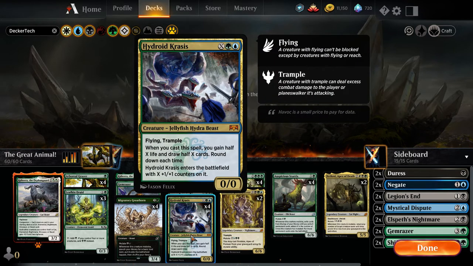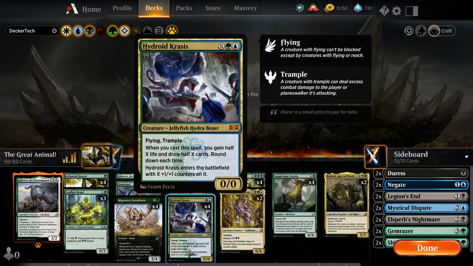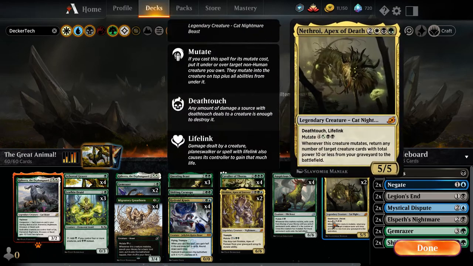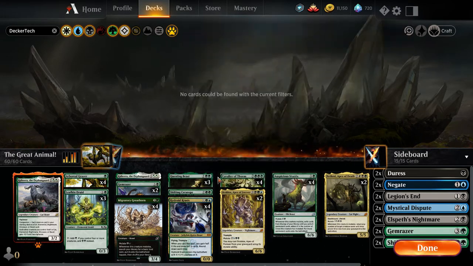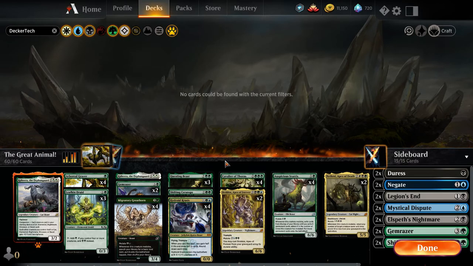I think you saw a Hydroid Krasis. We put some nasty big beaters on that. You put an Auspicious Styrrix or a Nethroi on top of that, and suddenly, hey, scary. I love the Nethroi. That's my favorite thing. Nethroi onto a Krasis, that's the thing. There's a lot of little synergies, a lot of fun with the Mutate. The Great Horns are just value. Cavaliers are just value. We got enough value carrying us, and we got just the combo, 1, 2, 3.